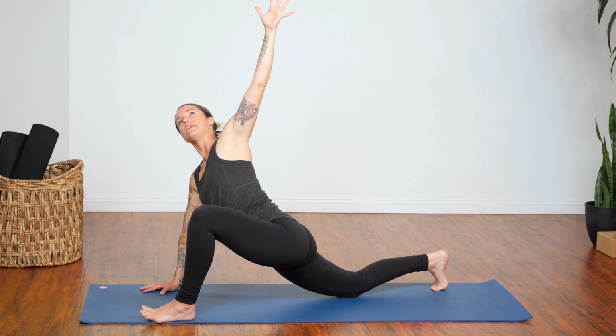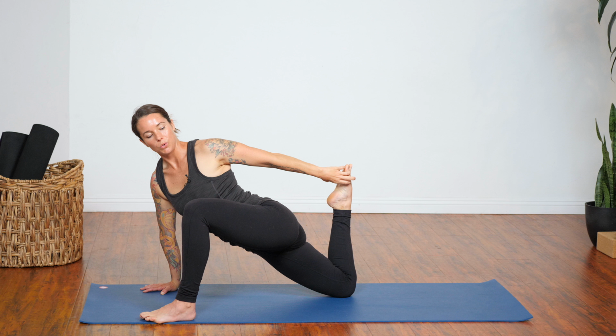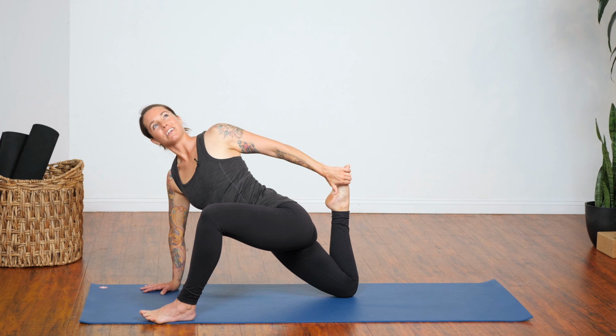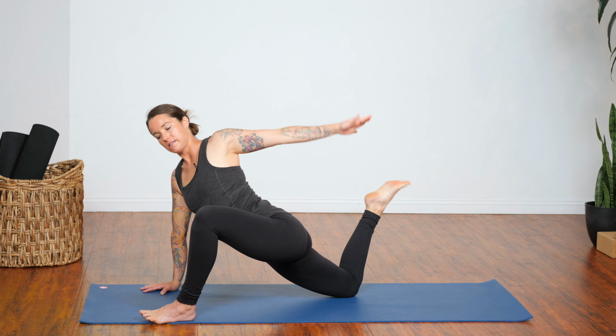Option 1, stay here. Option 2, pick up that right knee, reach back, catch hold of the foot, and start to draw the heel in toward the sitting bone. I don't know how this feels for you, but for me, this is exactly what I needed today. Couple more breaths, just opening the front body. And if you have that foot, slowly release it.